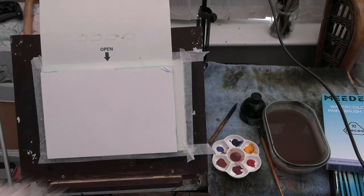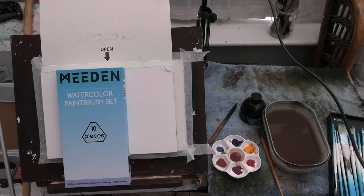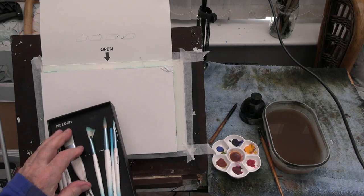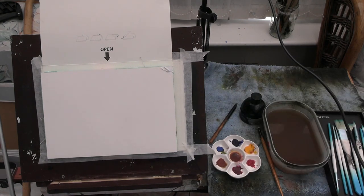Also, they sent brushes as well. A complete set of brushes. And they're very good as well. They're not bad at all. Although they look like they are, they're very soft brushes. Very, very soft. Although they look to be made of nylon, they seem to be very soft, like sable type of a brush.